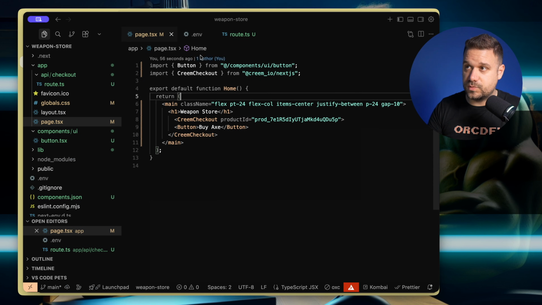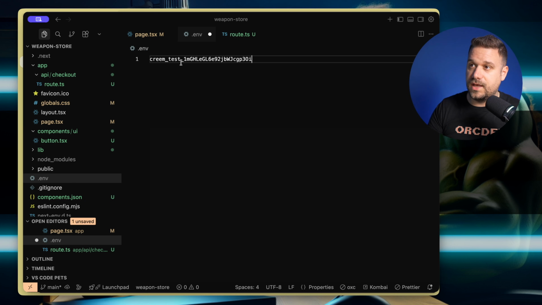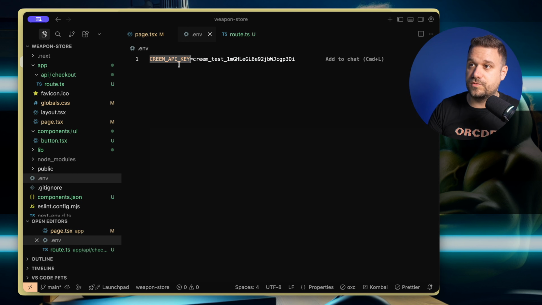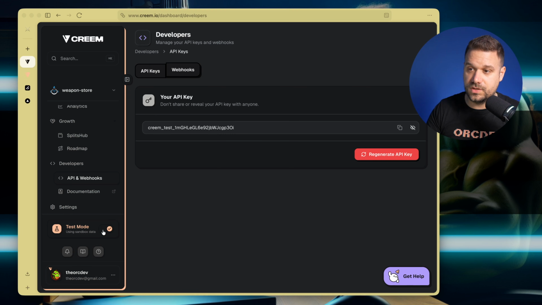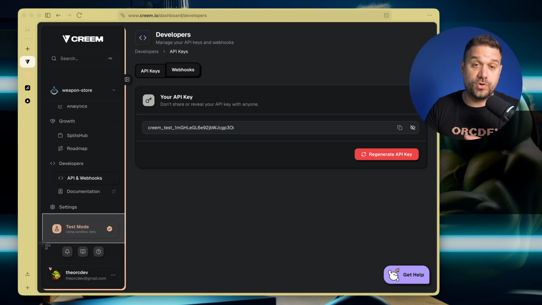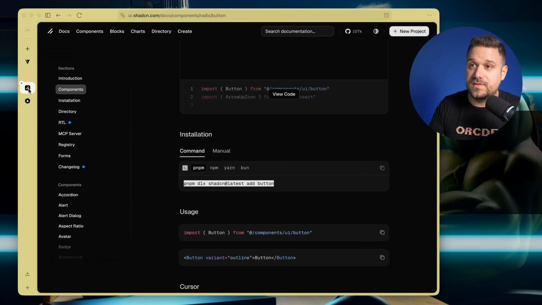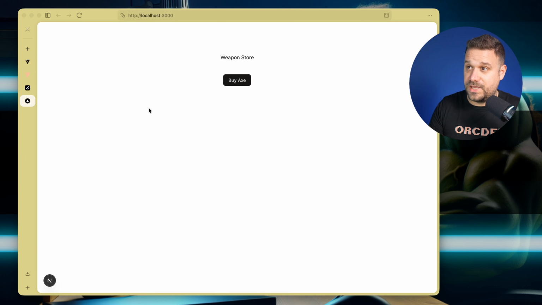So I'm putting this one in the env here, and that one is called CREEM_API_KEY, I think. Yes, it is. So it is good. It's the Creem API key, and I'm putting in my key, and you can see here test. This is because we are still in the test environment, and you can get out of test mode right here. You can see we're currently in test, and we want to be in test because we want to test out if everything is working or not. And that is everything we need. We implemented our payment right here.